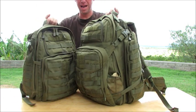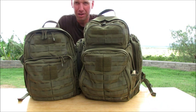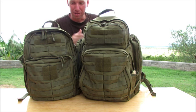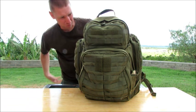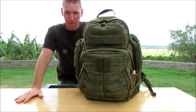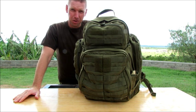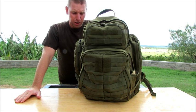Once again, if you're 5'9" and under, this bag is probably going to be great — it's going to support the weight very nicely. If you're above that, and even what I've read in some different reviews, 6'2" guys are struggling. It's all on their shoulders. I myself have found that to be true as well.